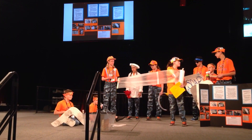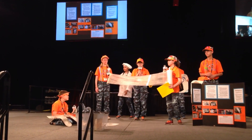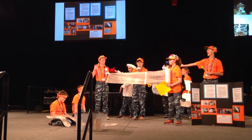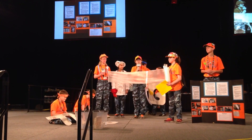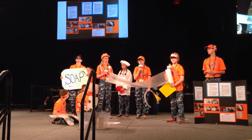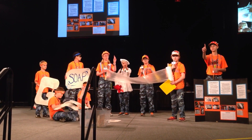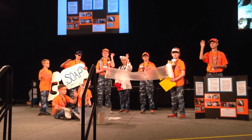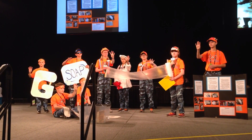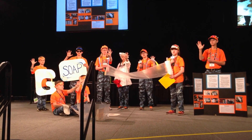Where did the Fogbusters get this idea? Our team went to a wastewater treatment plant, where expert Mr. Billings told us that his biggest problem was that FOG would emulsify with the soap, leave the trap, and then clog the sewer system. We learned how grease traps worked from videos on the internet, books, pamphlets, and wastewater treatment newsletters that Mr. Billings gave us. On our second visit, we met with five additional professionals.